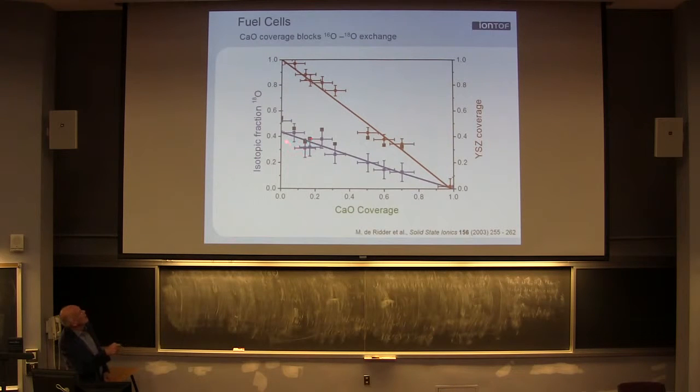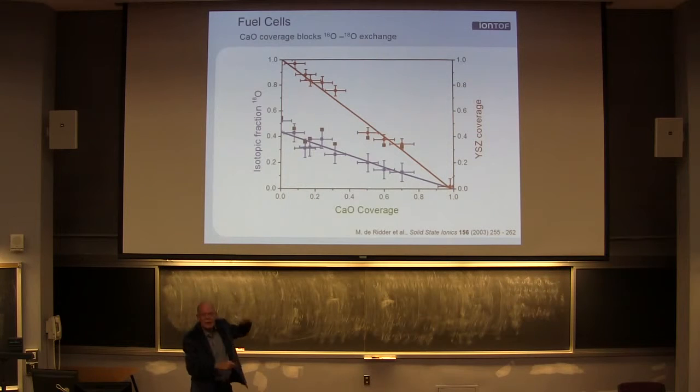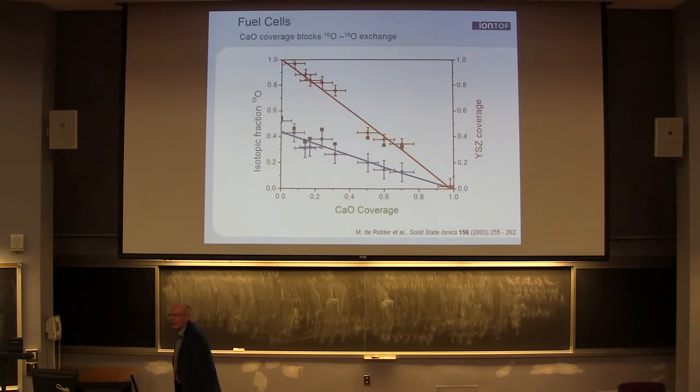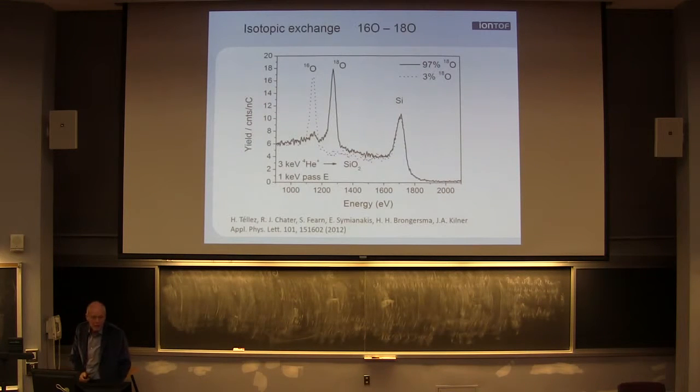You can also do O16, O18 exchange, and if we have cleaned the surface with sputtering, we can get a clean surface, and then we can get the isotopic exchange. But as soon as we heat again, the calcium moves to the surface, covers it, and then you see I cannot exchange it anymore, because the elements I need, yttria and zirconia, are not available in the outermost atomic layer. So this is more on how to do that.